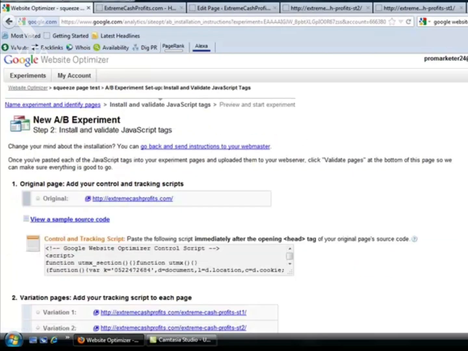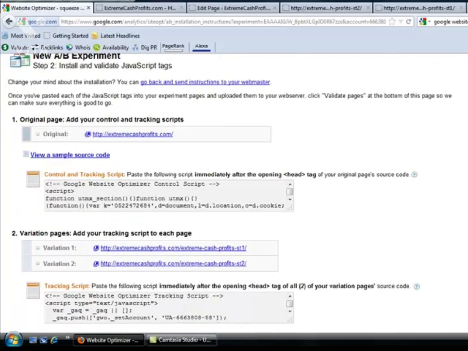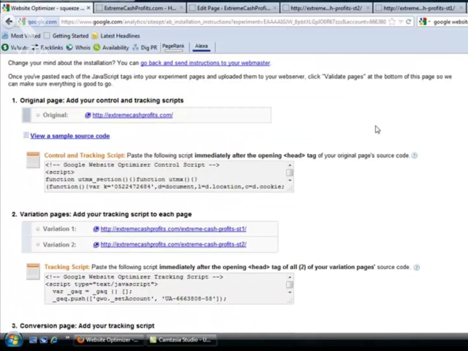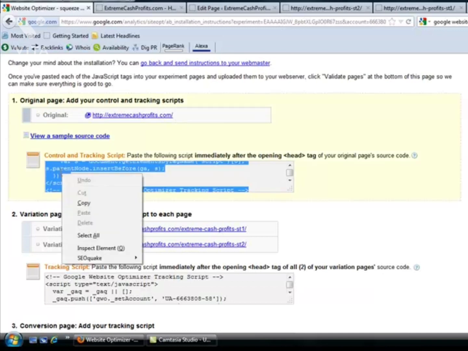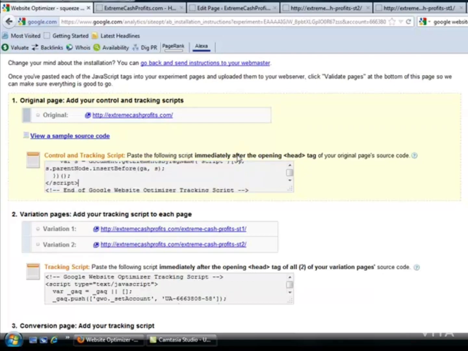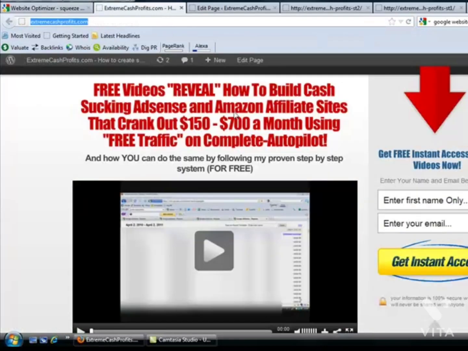Okay, so what we need to do, very simple. What you need to do is go to your main squeeze page and you need to copy this code here and paste this exactly where it says here, just after the opening header tag on your squeeze page code. Okay, so go into your squeeze page and put your code in there.